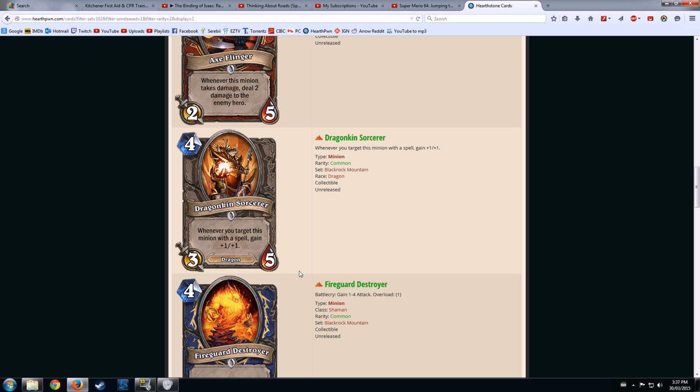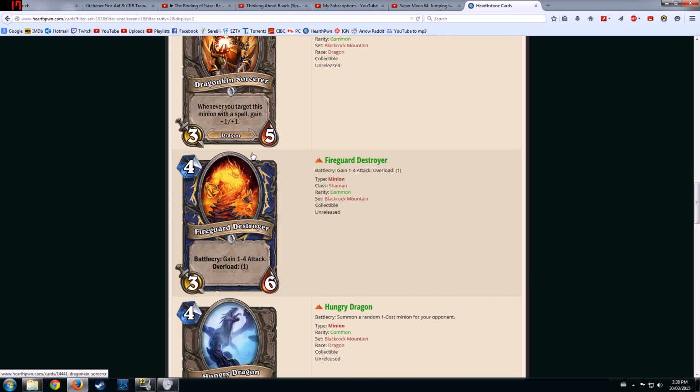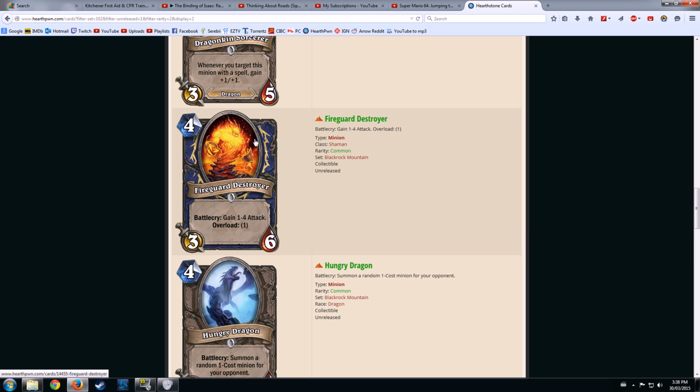We'll see. Next is the Dragonkin Sorcerer. I think this card's really cool because in decks such as Priest, where you can run Velen's Chosen or Power Word: Shield, it'll grow. If you just Power Word: Shield it, it becomes a 4/8? 4/8, yeah. That's nuts. A 4/8 on turn 5, or even on turn 4 if you coin it. That's pretty awesome. It's a dragon, which you need for a lot of the other cards. So I think this card will see play in Arena, 100%, and it will definitely be played at least in Priest or some Paladin.